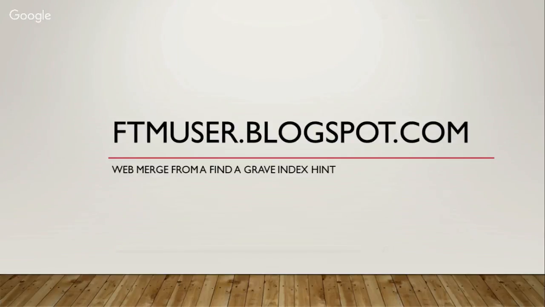Again, the web merge process allows me to compare the data that I have with the record that's being suggested with a hint to come in, and I evaluated it, and I brought in the data I wanted, and then I had some cleanup to do, and hopefully I was a little bit clearer on how I do that.